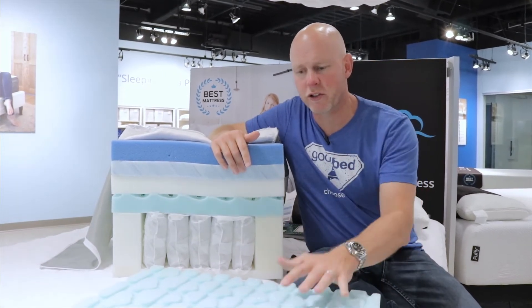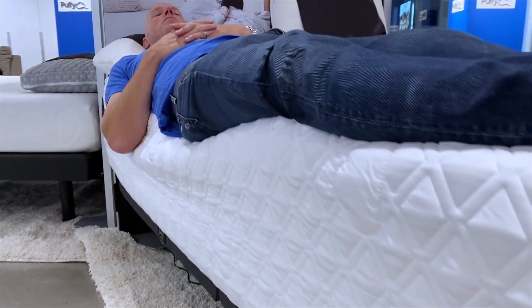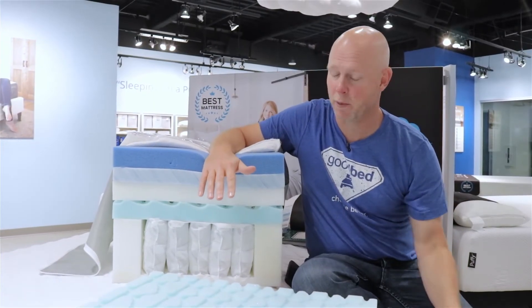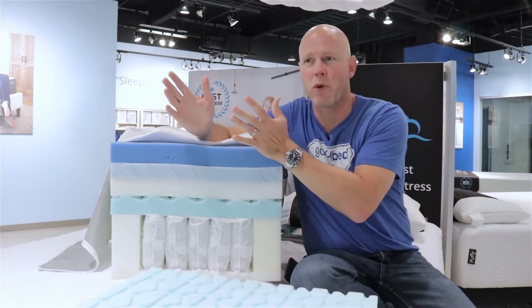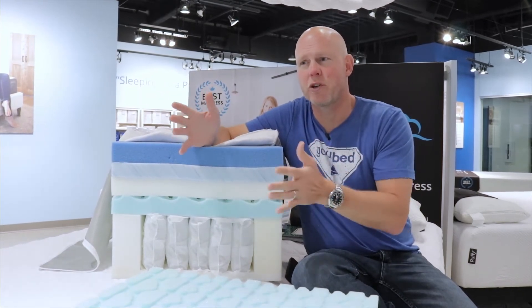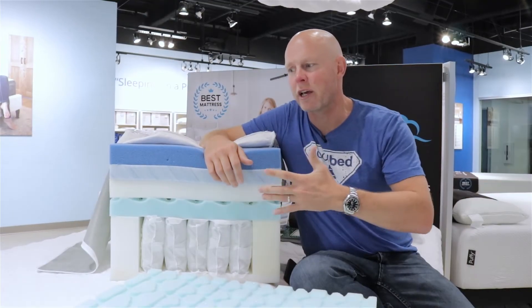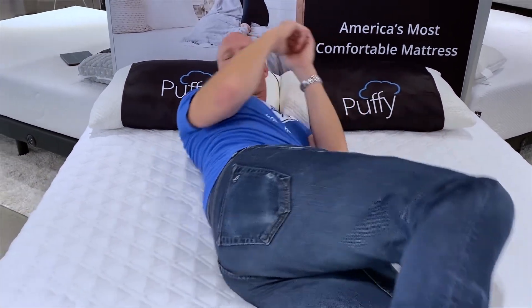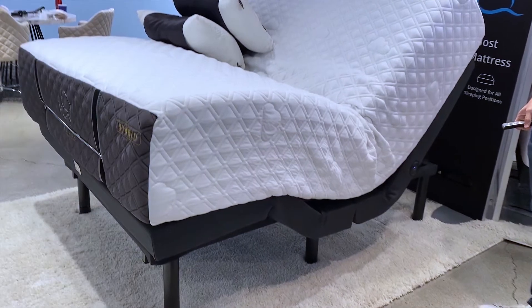In terms of other characteristics, edge support is going to be not quite as good on this model. That has to do with the fact that you have more layers of foam between you and where the edge support is coming from, which is down in the mattress. It's still good overall, with again a notable differentiation between lying on the mattress versus sitting on the edge. As far as repositioning goes, not quite as good as the others for the same reasons, but still good. As for motion isolation, it is absolutely excellent on this mattress, and adjustable base compatibility we also found to be excellent.